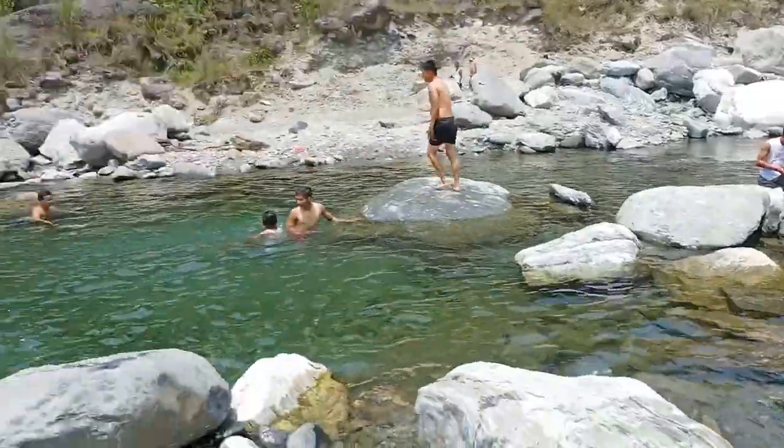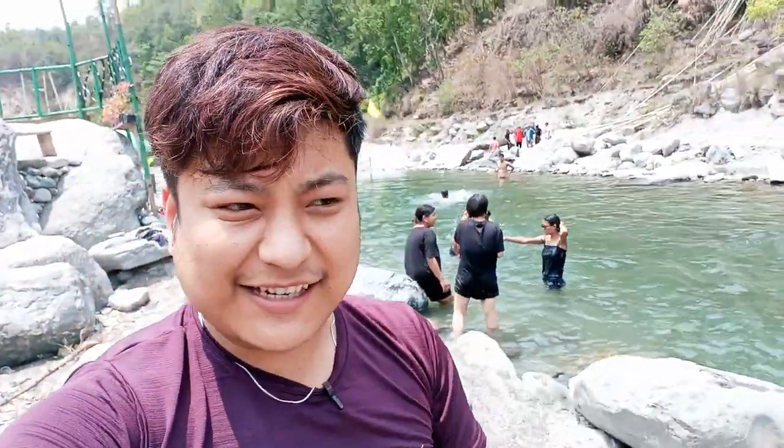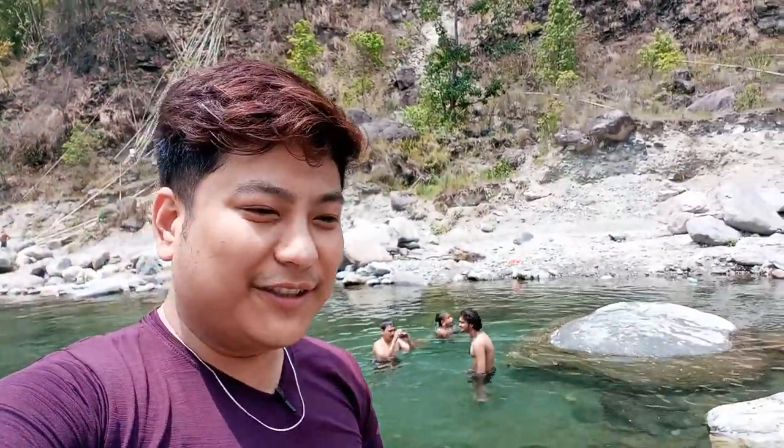So basically the guys are planning to jump out here. I actually don't plan on getting into the river because since yesterday I'm having issues with the throat, and if I get inside the water then my throat's going to be badly affected, and that's the reason why I'm not going to get inside the water. But I might just put my feet inside it and later on just wipe it dry and then wear my shoes once again.